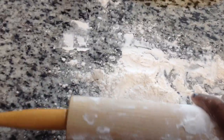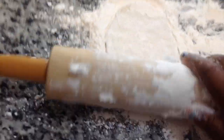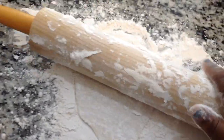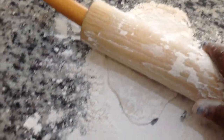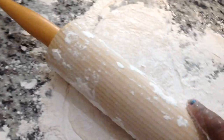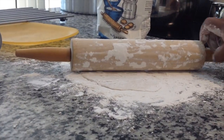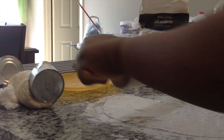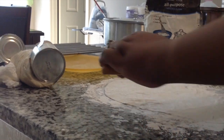And so all you do is just take your roller and just roll out your biscuit. Just like you see me doing here. Just roll and roll and roll. Okay? And just go up and down and all different kinds of ways until you get it to where it's rolled out really good. Alright, so you just keep rolling it with your rolling pin. Just like so. Okay. You go up with it. Up, down, to the side. All those areas until you get it into a pretty good consistency.